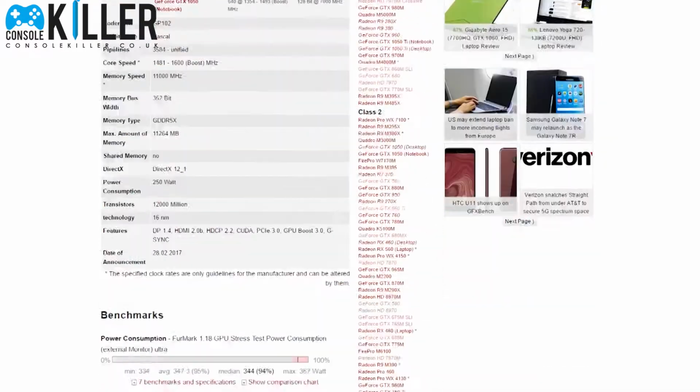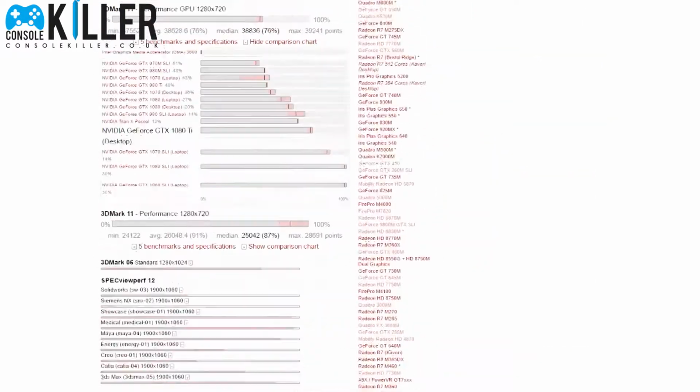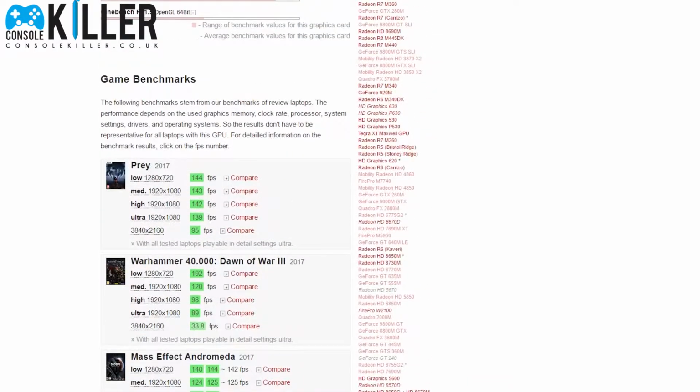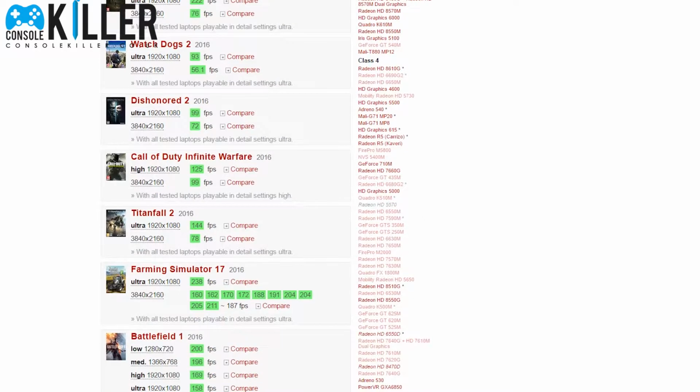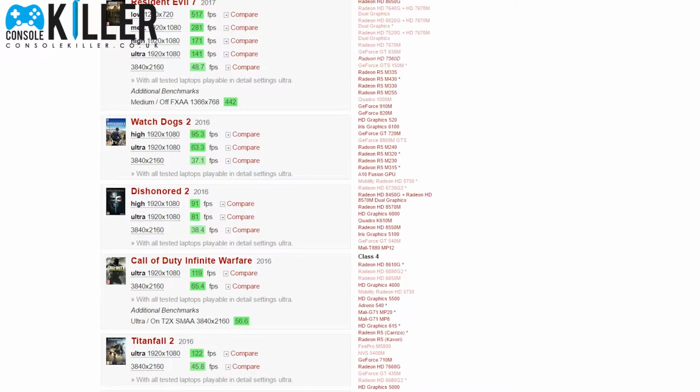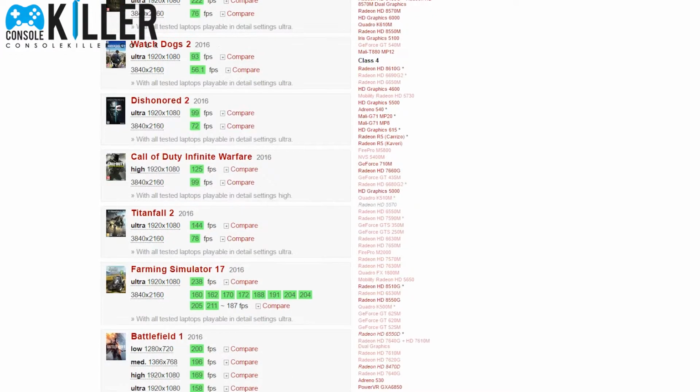Here we have a 1080 Ti, and let's see if Watch Dogs 2 is on here. Let's keep looking. Yeah, there's Watch Dogs 2, and you'll notice that on Ultra at 1080p it's got 93 frames per second, whereas on the 1070 on Ultra at 1080p you're at 63. So there you are.